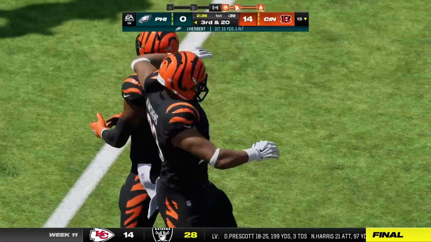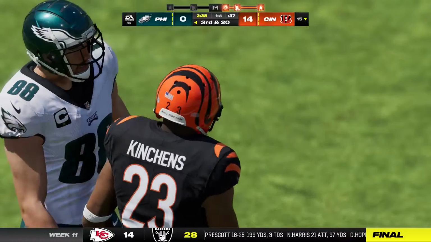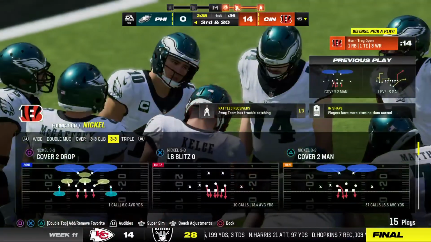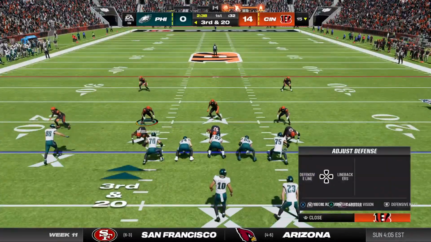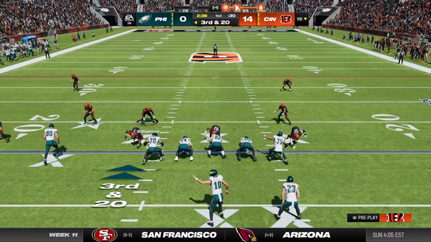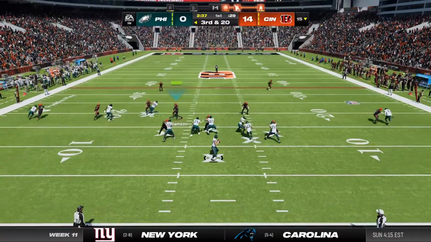Now, meanwhile, here's a second down throw that's knocked away and incomplete. That was not a real confident throw right there, and he's just 2 of 7 to start the game. Now he's going to have to find a groove with a big third down coming up. Let's see if his confidence can increase.